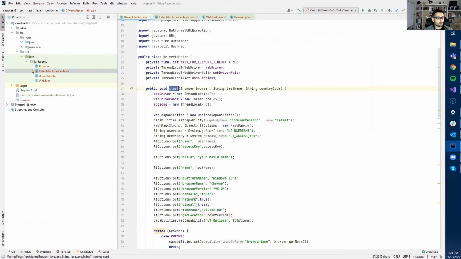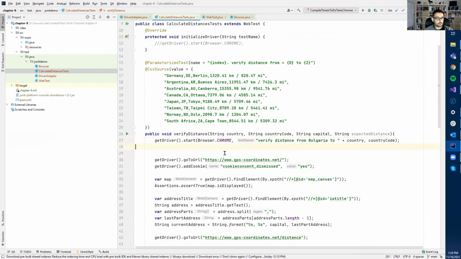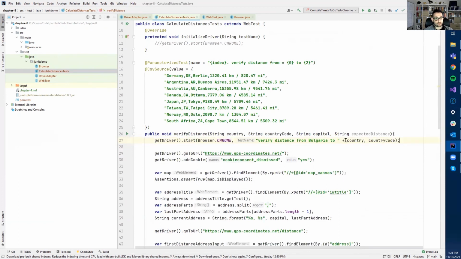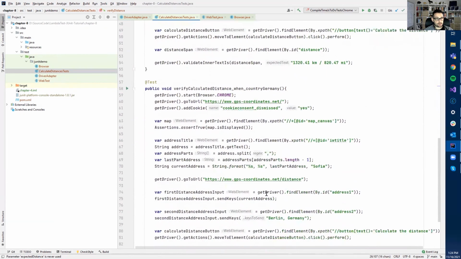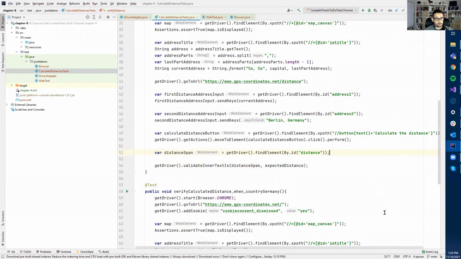And now we want to use this method inside our calculate distance. We can do it like this. Verify distance from Bulgaria to country code. Directly we are changing the name. And here for the expected distance, we are going to change this method here.